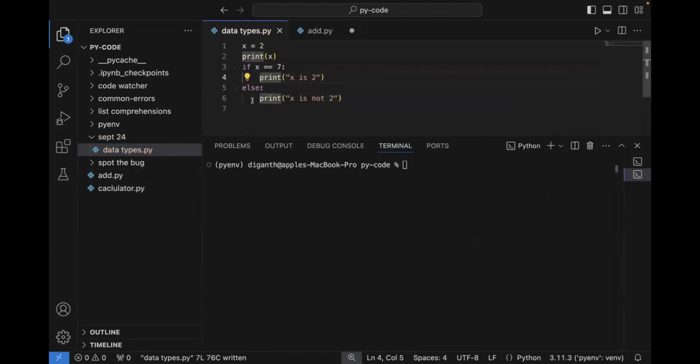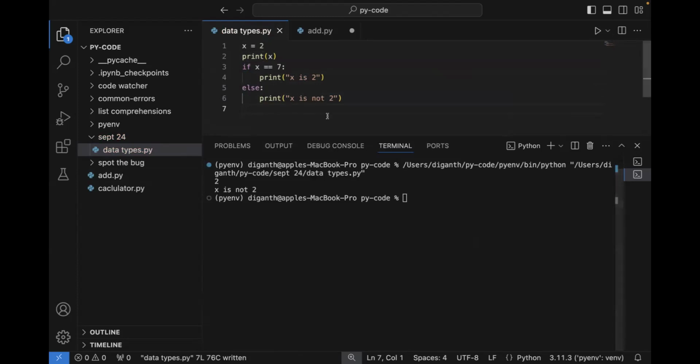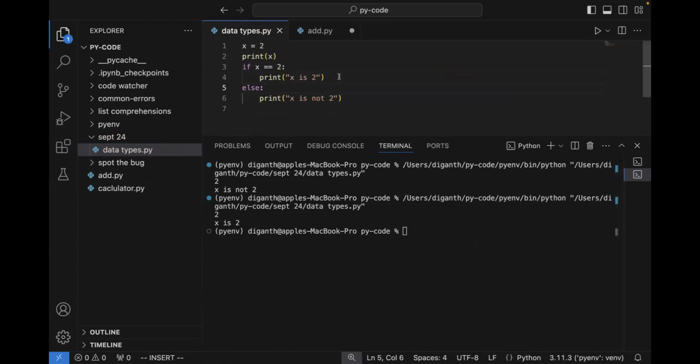So we use four spaces. You can see four dots here. The IDE gives us a hint that it's spaces. When you execute this, we have 7 here. Let me put it back to 2. And you can see that only this gets printed.